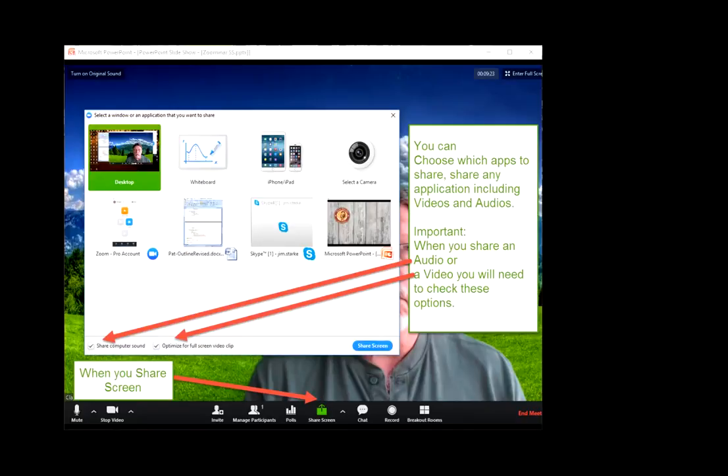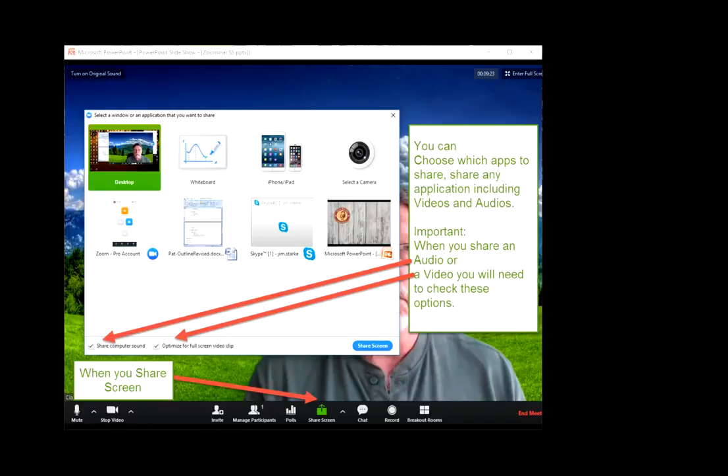So the key thing to remember here is that especially if you're going to be showing any kind of a video or audio, you want to make sure that you click at the bottom on share computer sound and optimize for full screen, and then you can choose which file it is that you want to show. On this particular one, the one that's green is the one that Jim had chosen, which is from his desktop.